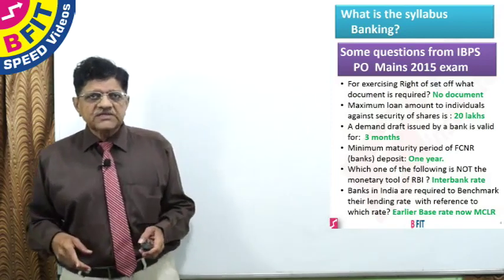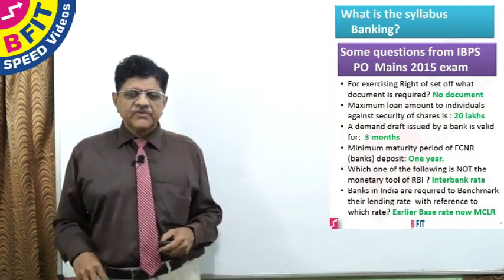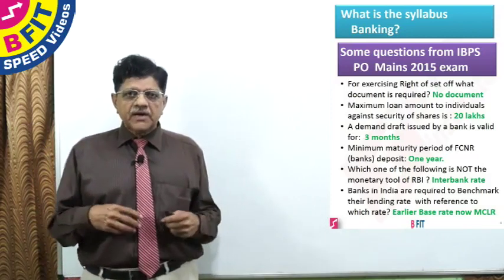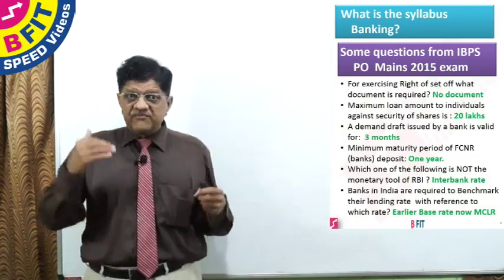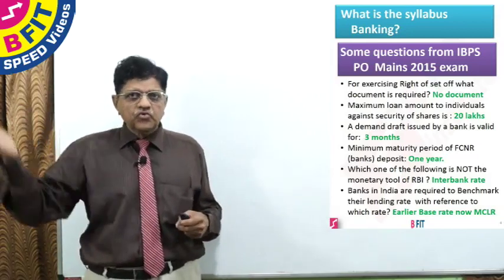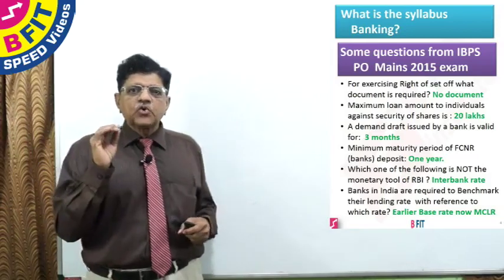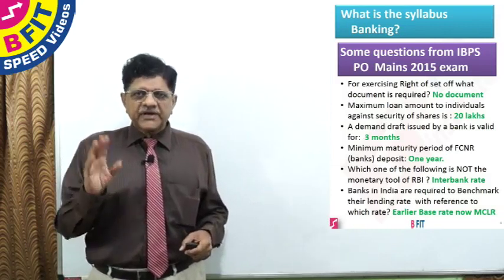The next question is, what is the maximum loan that can be given against the shares? Now people know they are dealing in share market. They come to the bank, they pledge the shares and take loan from the bank. What is the maximum amount? Can we give unlimited amount? 1 crore, 2 crores, 5 crores? No, there is a limit. The limit is 20 lakhs. Per individual, we can give only up to 20 lakhs.